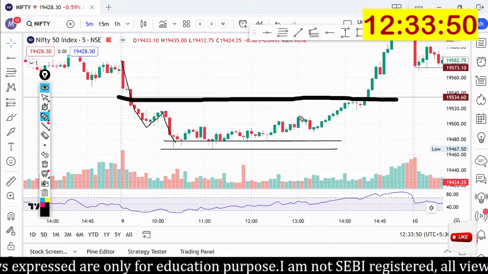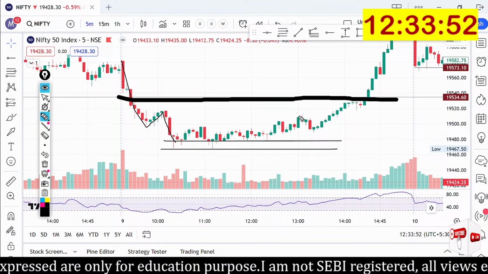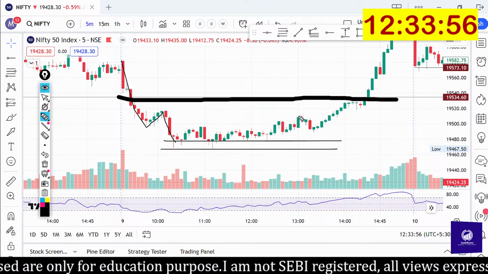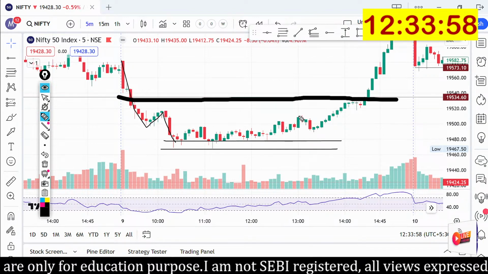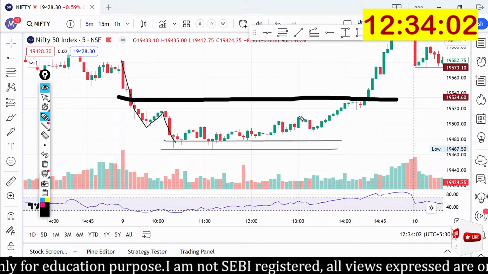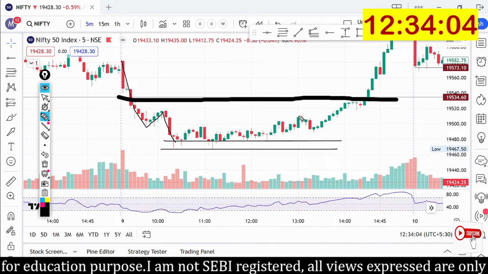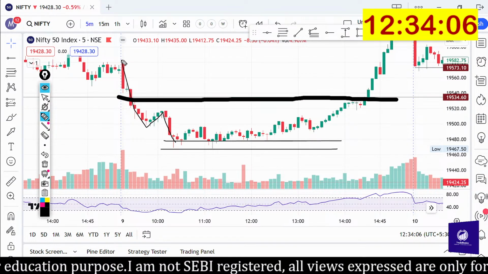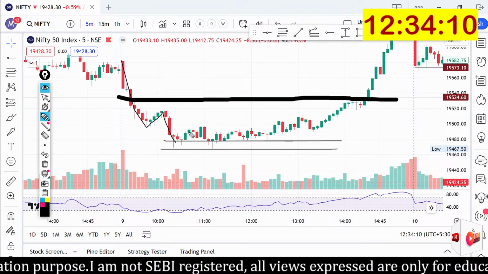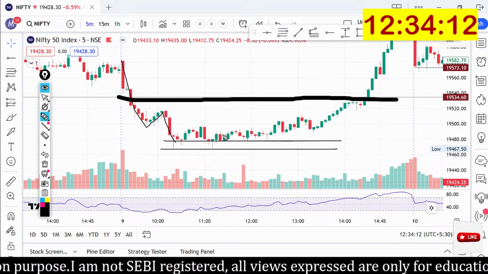you are losing to theta decay. So whenever there is theta decay happening, you are losing the premium. Even though the market is going in your direction, still you are losing premium. Okay. So an option buyer has to be more of a momentum trader, right? You need that momentum.